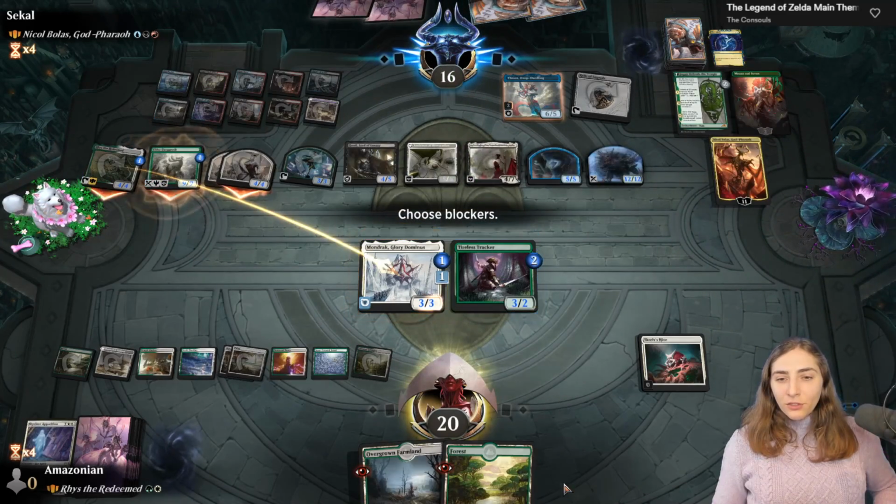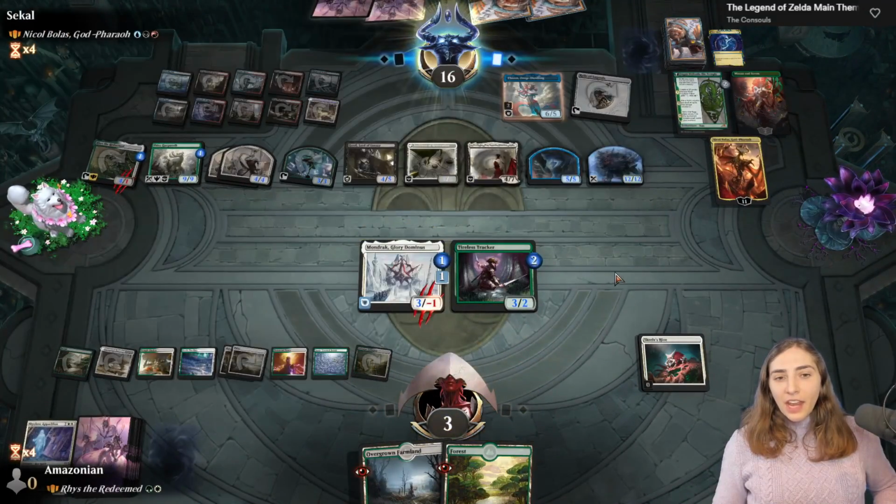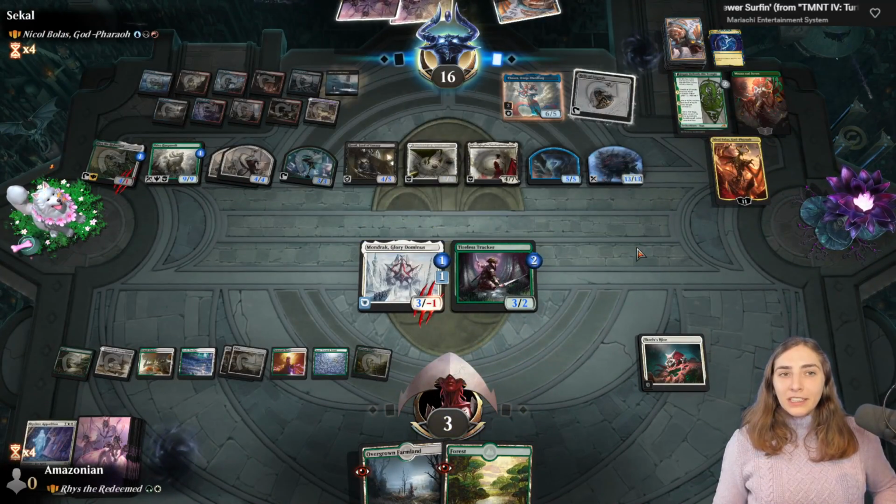I'll prevent 4 damage from Rhys. By the way, this will just make me lose life and then have 2 creatures that enter the battlefield and immediately die.